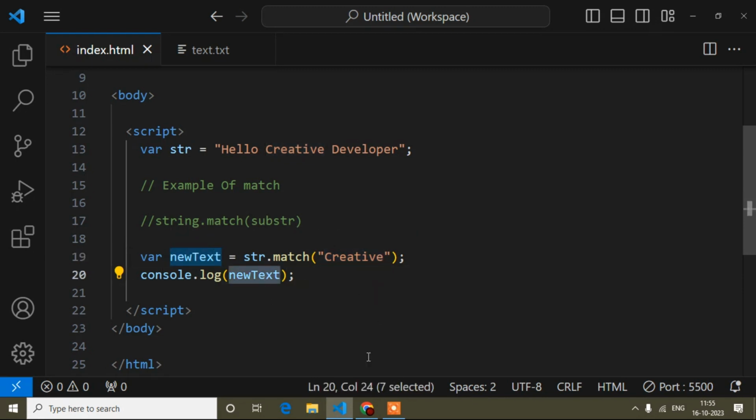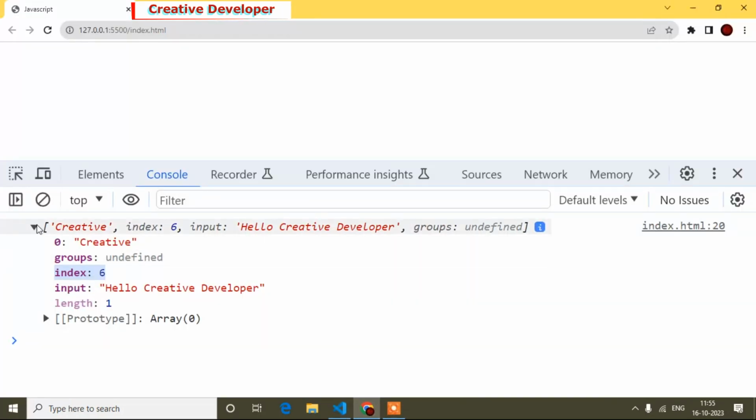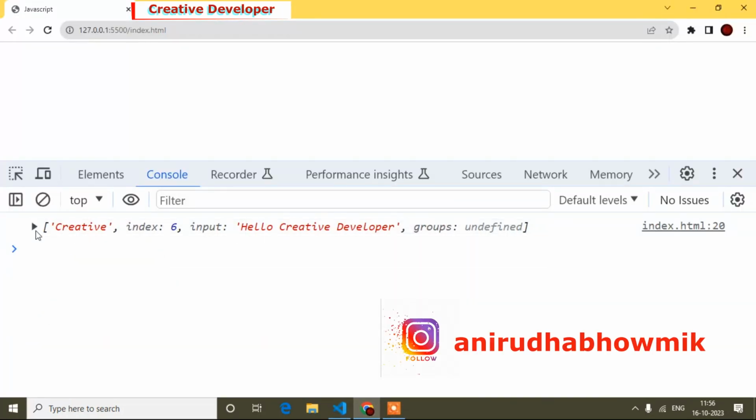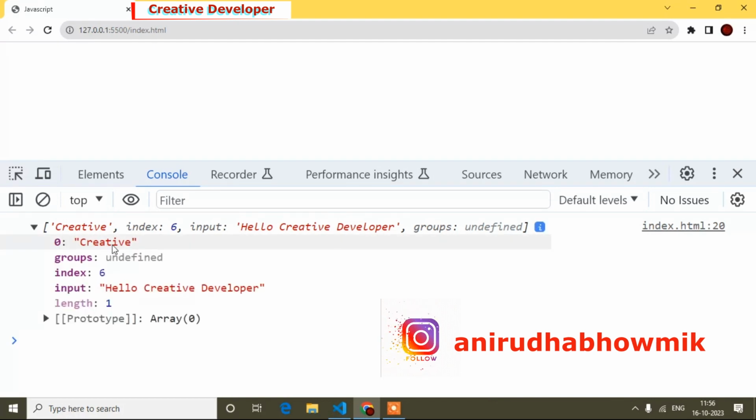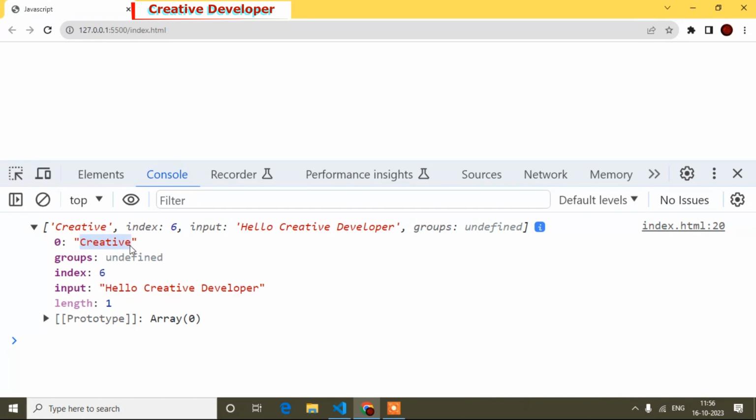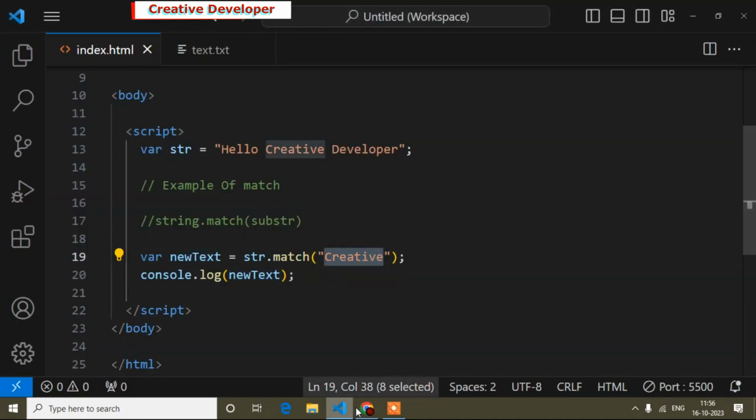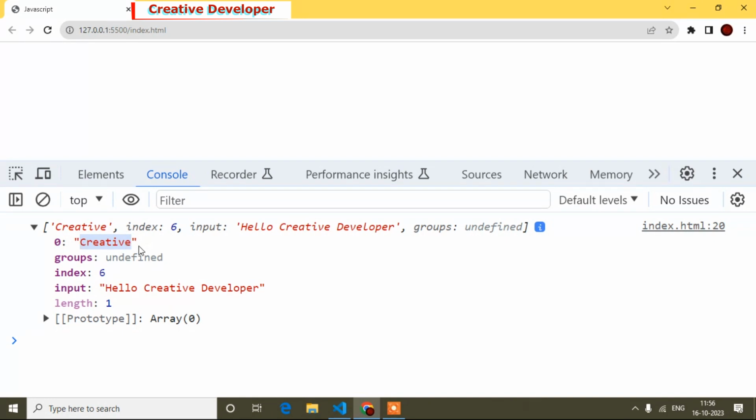Now I will go to the browser and check what the output will be. Here you can see I'm getting one array. What are the values in this array? At index 0 I'm getting the word which I checked, this one. After that the index, the position of this word.